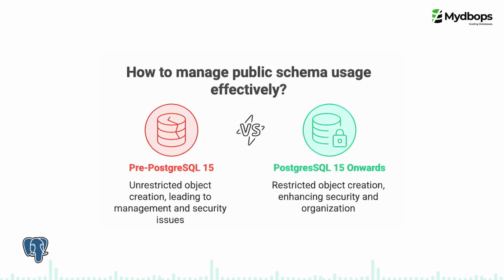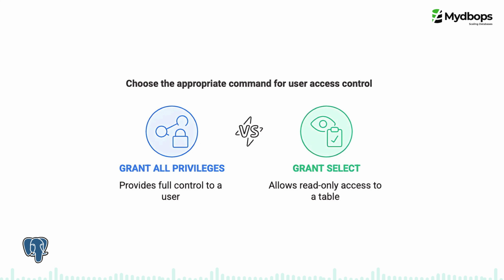Okay, so restricting the public schema, that's one thing. But what about controlling access to other schemas within the database? Right. So once you've locked down the public schema, you want to make sure that you're controlling access to all the other schemas you create as well. And PostgreSQL gives you a lot of flexibility there. You can use what are called grant commands to give specific users or roles permission to access a schema, and you can use revoke commands to take away those permissions. So very granular, like you were saying. Very granular.